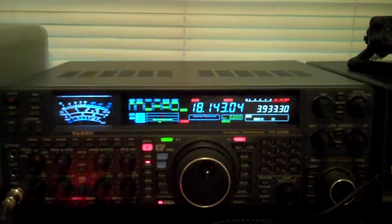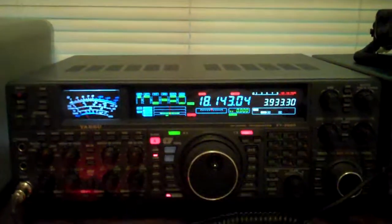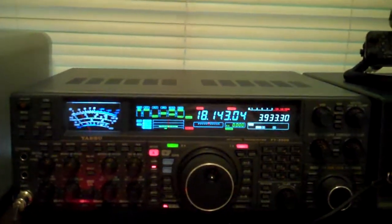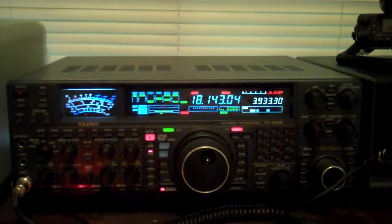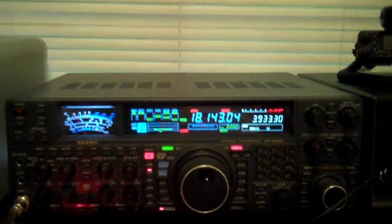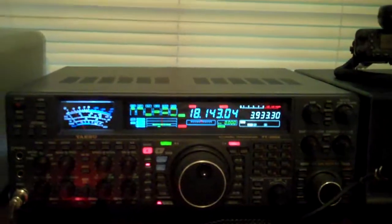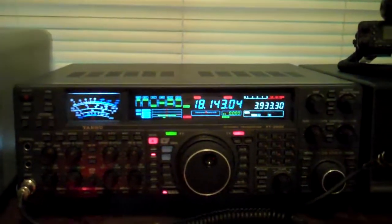The cable kind of snakes out the back of the radio, so you don't have to modify anything or drill any holes. And that's going to give you an IF output at 10.55 megahertz. So that cable with the BNC hooks to an SMA connector, which connects to my SDR radio.